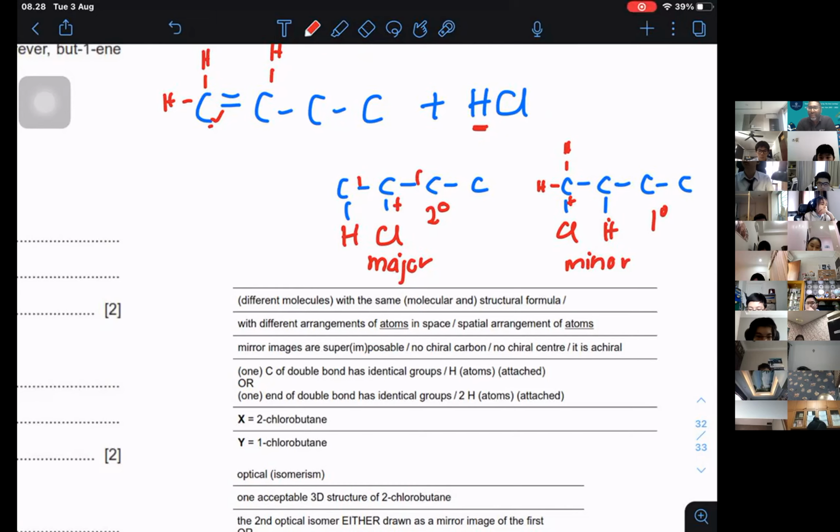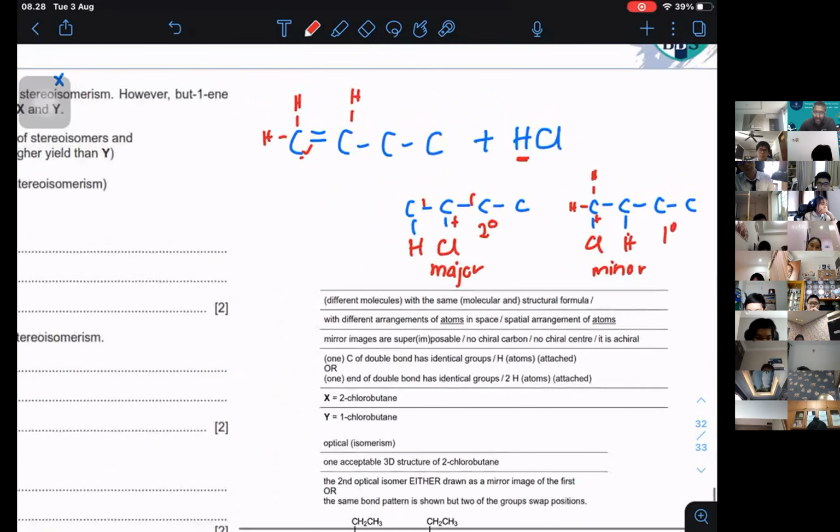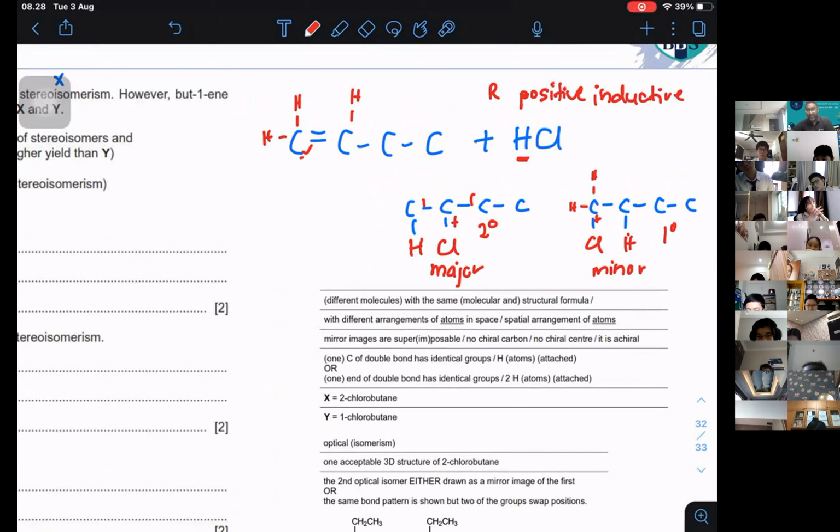It will help you, but if they ask you to explain the carbocation, the term that we use is going to be the R groups. The R groups will give you a positive inductive effect. Go and read or go through the videos that I've shared with you. It will give you the positive inductive effect that will stabilize the ion. So that's the reason why secondary carbocation is more stable compared to primary carbocation. So they are going to be formed better, or will be more formed, compared to this primary carbocation.